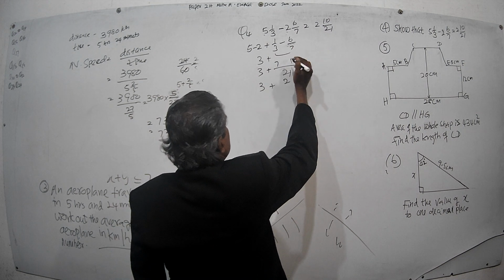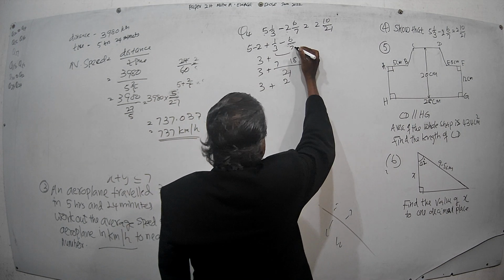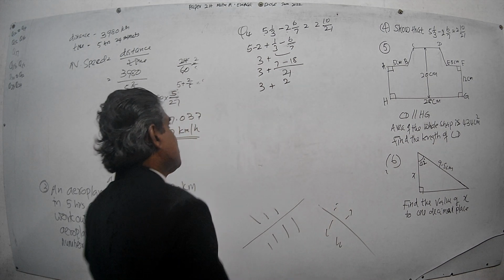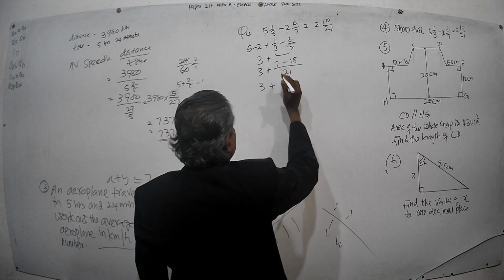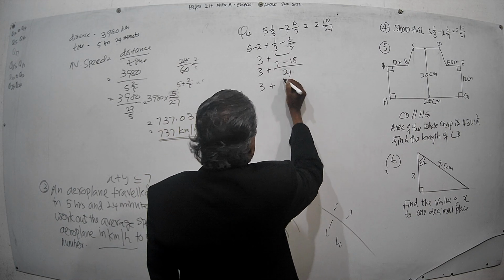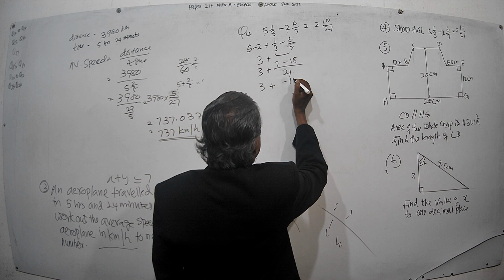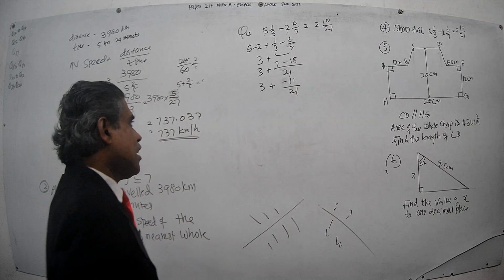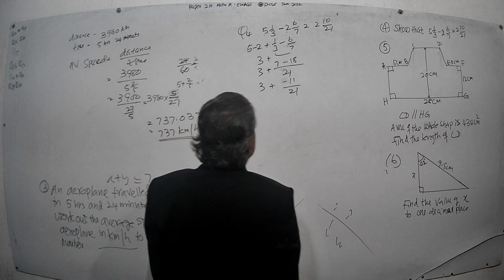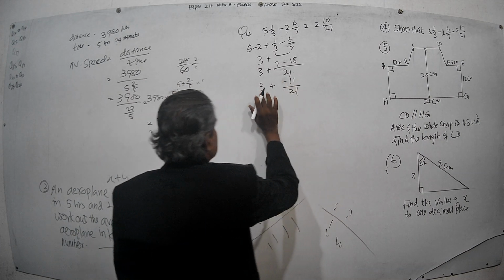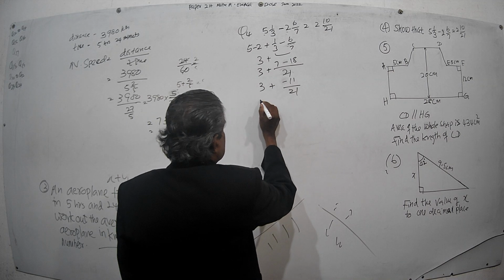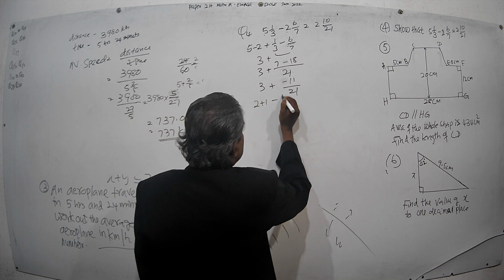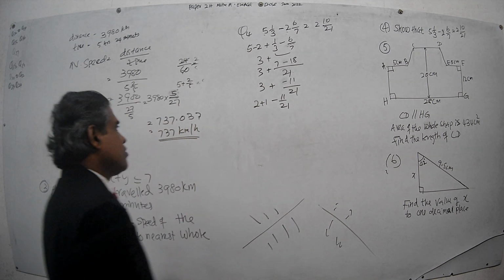You see, here this one is 7. 7 times 3 is 21. 3 times 6 is how much? 18, minus. Like that. Then 7 minus 18, how much? Minus 11, right? Yes, minus 11 over 21. Now here, what I have got is a negative fraction, and here a positive fraction. Therefore, you can write this 3 as 2 plus 1, then minus 11 over 21. Like that you can write.